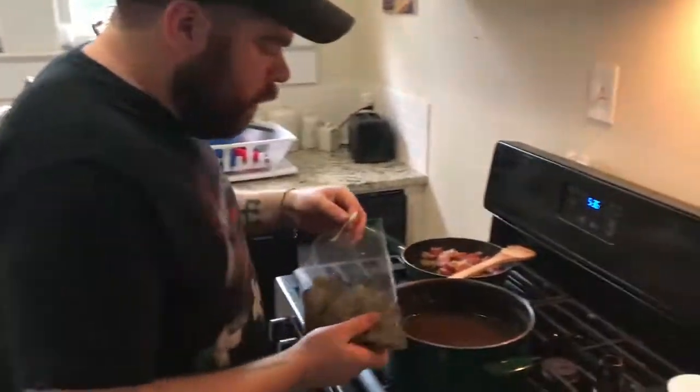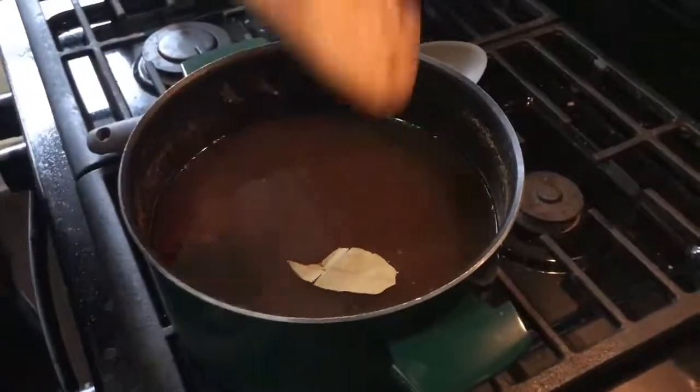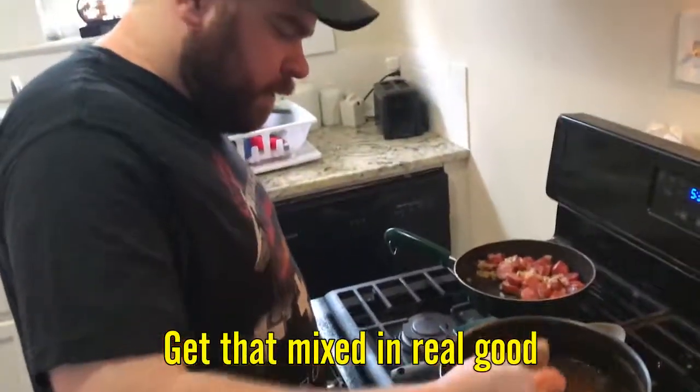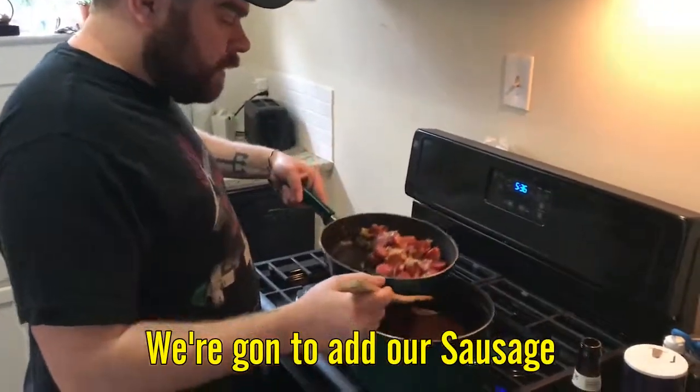So now we're gonna bring the beans back up to a boil. We're gonna throw in a bay leaf. One bay leaf. Get that mixed in real good. We're gonna add our sausage.